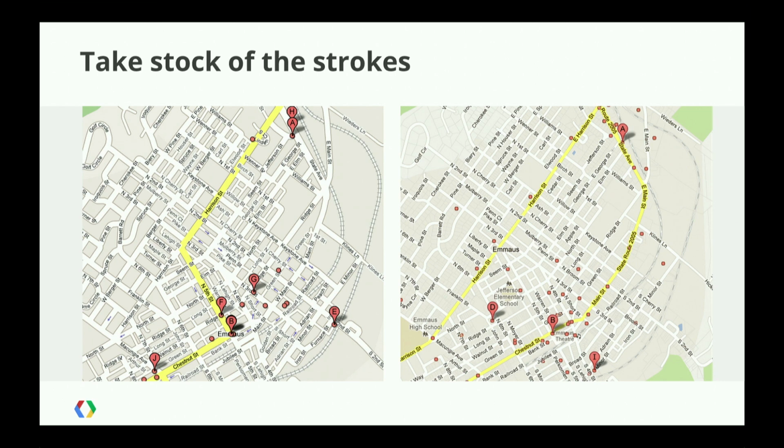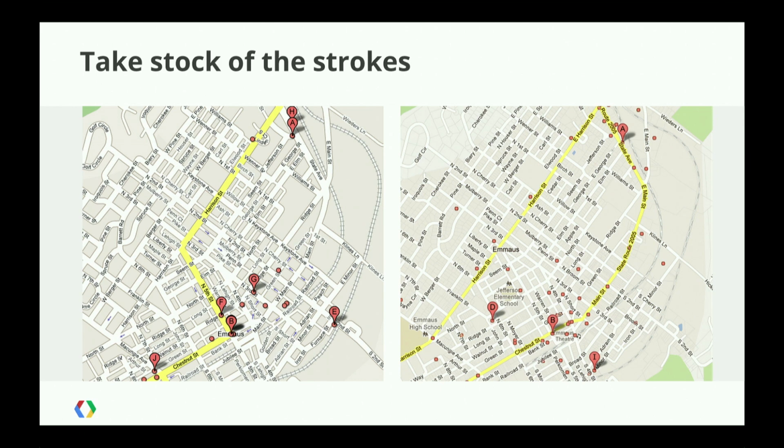Take stock of the strokes, not the band, but the elements of the map. So there are tons and tons of line segments on a map. And as we build ways of guiding the eye through the map and realizing that those strokes are totally unpredictable, they're going to take different shapes, different directions, how can we fundamentally move forward in a way that's going to work for the entire planet?